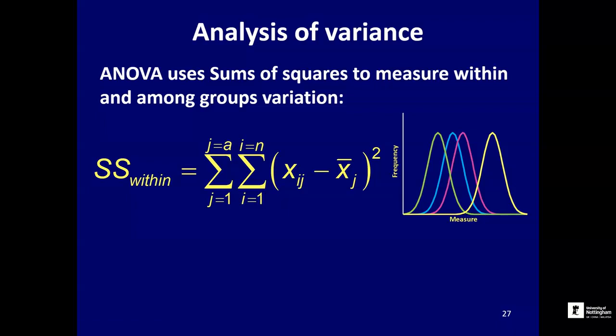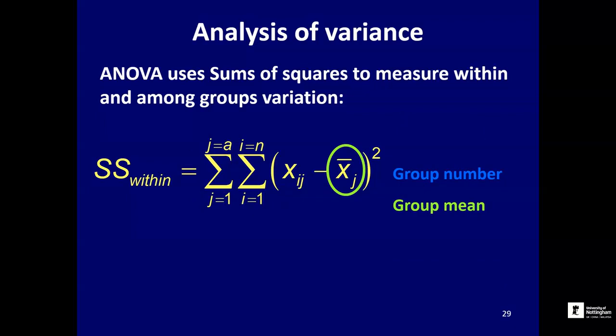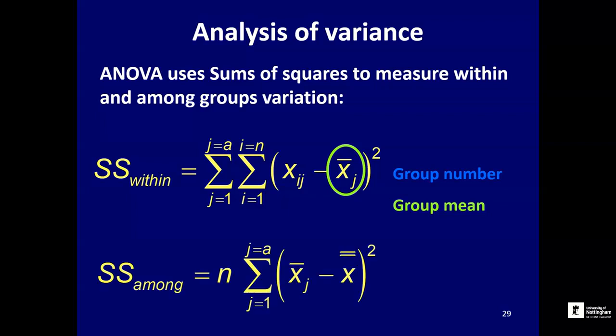So in our case, on screen I've got 4 groups. In the finch example, we've actually got 5 groups, 5 different species. So for 5 different species, we're going to add up the sum of squares within each group, and that gives us the total within groups sum of squares. Here are just some flags to say what I'm talking about. J here is the group number, or species number in the finch example. X bar, remember, is the mean of the group, not the grand mean. We're going to come to that in a minute.